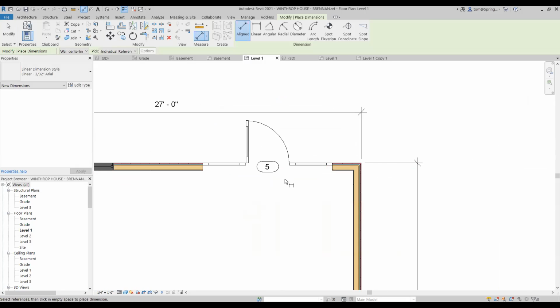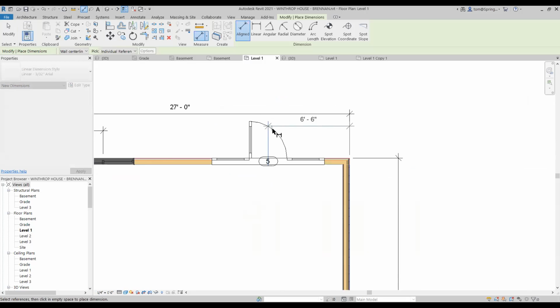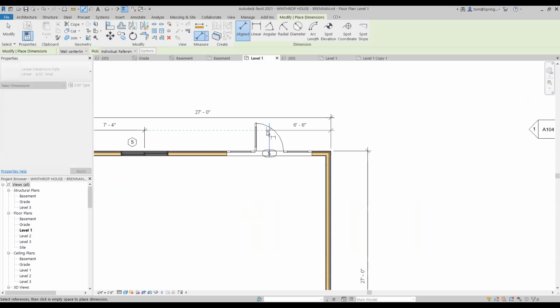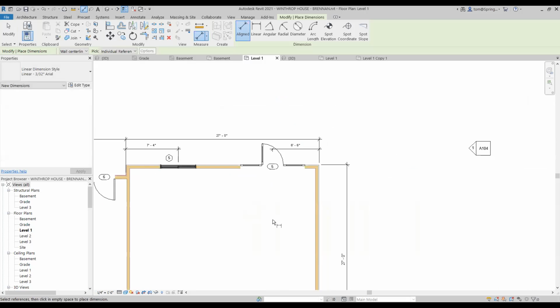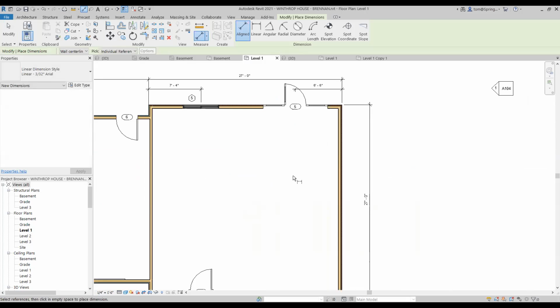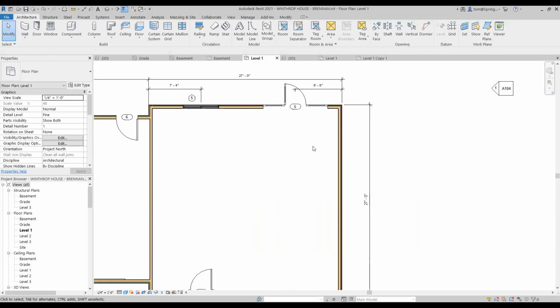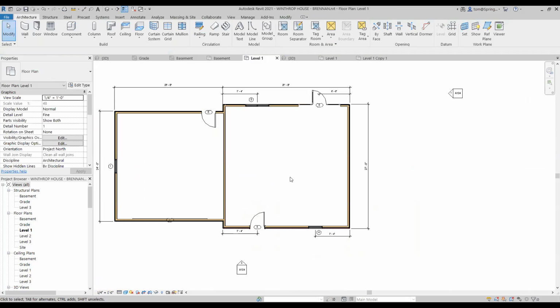I want to repeat that over on this side. So I'm going to go over here and I hit my tab key until I find exactly what I want. And I just did. So I go ahead and grab that, and I'm going to place this in relation to that right there. And looking at my set of plans, I can actually move that dimension elsewhere. But for right now, we'll leave it right there. That's actually pretty good. Okay, so now that we've got the dimension in place.